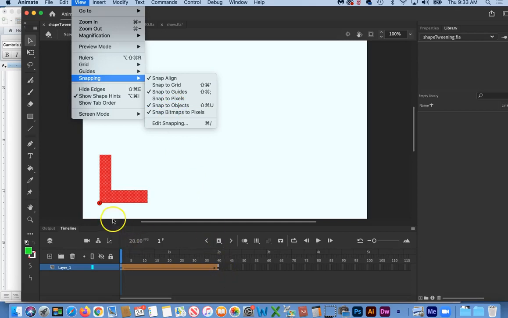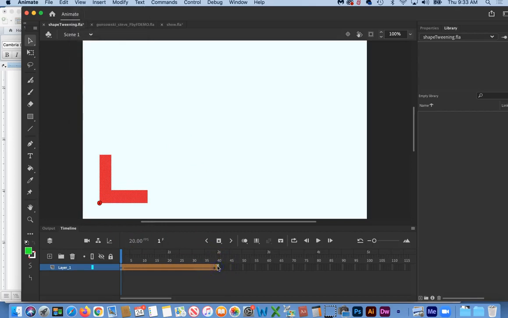Then once you have it snapped on the first frame, you go to your last frame and you snap it in the representative spot. And then you scrub your playhead and see, okay, does it make a difference? In this case on mine, it didn't, but if yours was rounding, it definitely will.